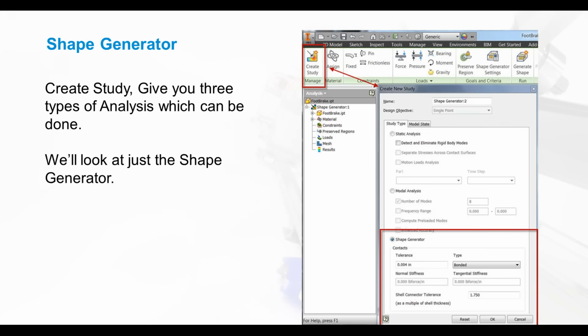So one of them is, I just wanted to point this out. I mentioned doing a stress analysis or a static analysis. If we pick create study, that's where the option is. If you pick one of the shape generator commands, it will automatically toggle to this. But I wanted to show this to you because if you come back and say, hey, I want to do an analysis of it, you're going to get the same dialog box. And in that case, if you were just to do the straight analysis of it, you would pick the upper option. So we're just going to look at the shape generator and see how that works, and we'll take it from there. Okay, next slide.